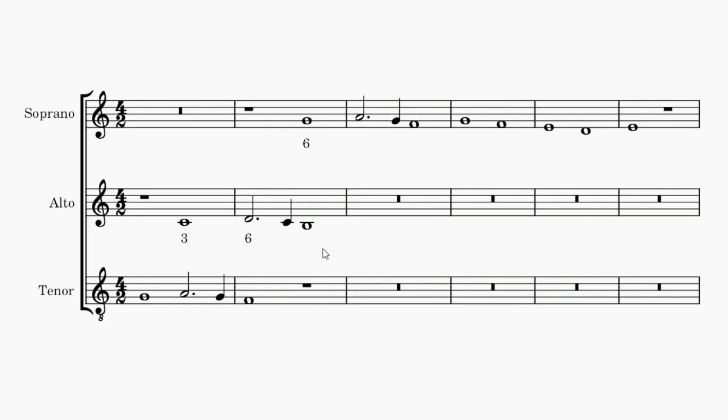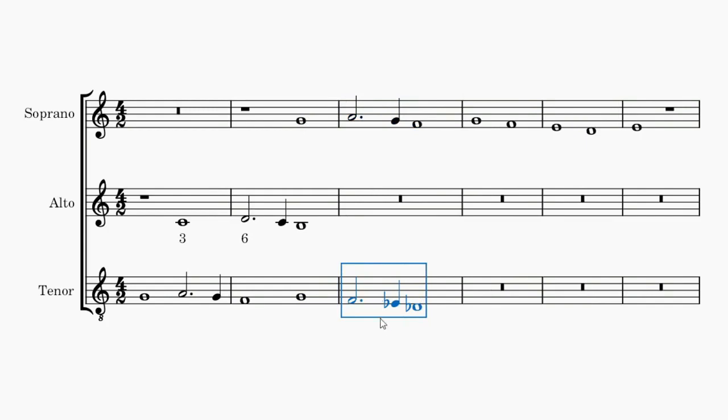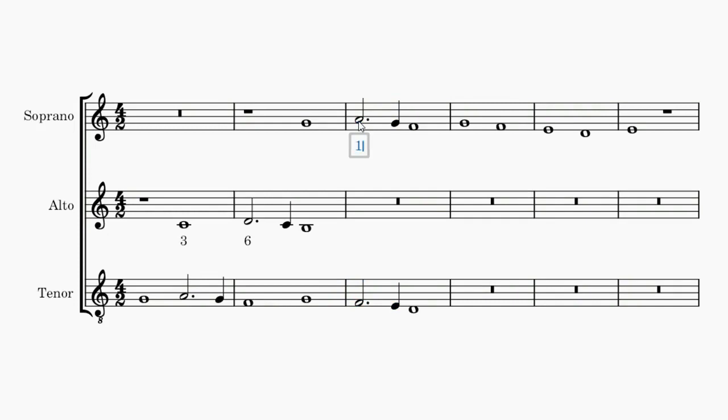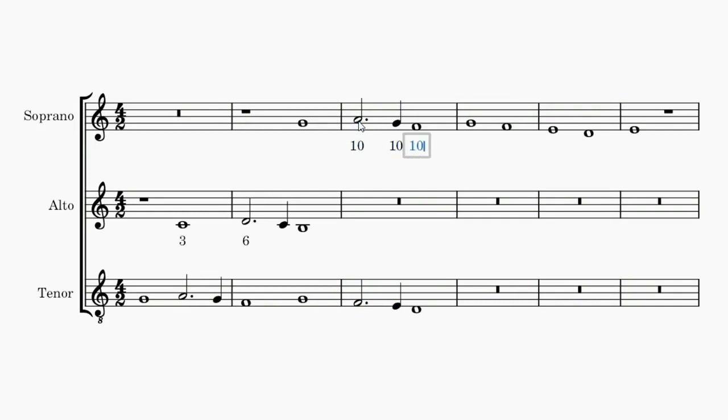Now I could start thinking about what the tenor could do here to complement alto and soprano. Here, for instance, I could just place a G. That is consonant to both alto and soprano. Now I have one bar where the soprano has this melodic movement, and I could actually take exactly the same melodic movement and place it in the tenor, but in 10th parallels. So now I have 10th parallels between soprano and tenor.